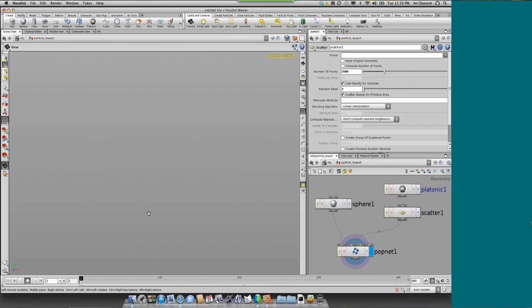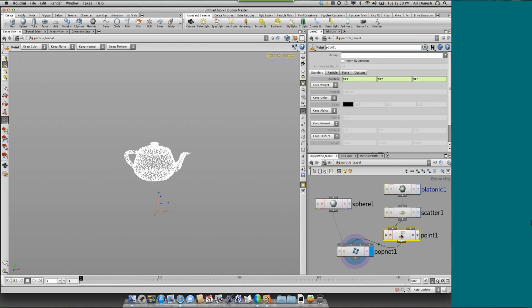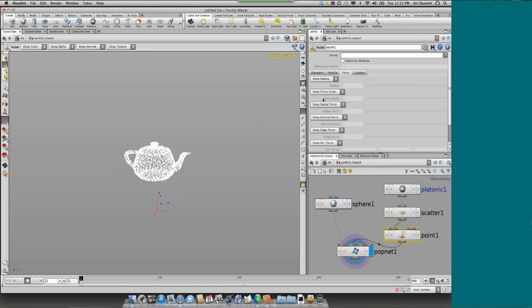I'm going to go up here, and let's take a look at our teapot. Okay, let's turn the visibility on. Here's our teapot. Glorious. I hit space G to zoom in onto the selected item. And you can see if I turn on points, there's really not that many points because it's a B-spline patch. So we're going to do the same trick that we did in our forest. We're going to drop down a scatter SOP. And now you can see I got 5,000 points to attract to. Let's change that to 2,500 because that's a bit quick.